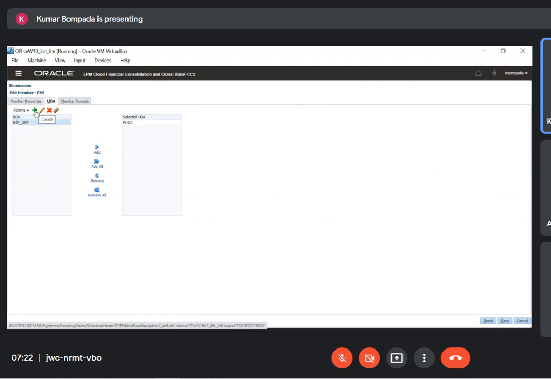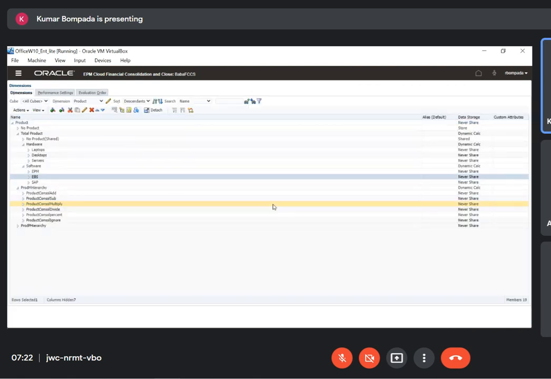You can give any name, Vijay, Sunil, etc. Whatever name you want, you can give that one, and you have to move it from left to right. That's it. So we are grouping all the members with PUDA. P means product, UDA means user defined attribute. Whenever you call this PUDA while selecting the members, it will show all the members who are attached to this PUDA. Clear? Yes, sir.